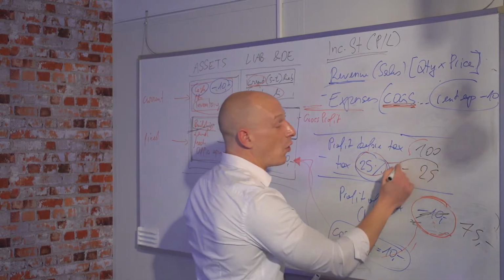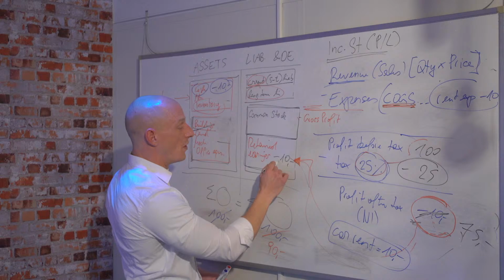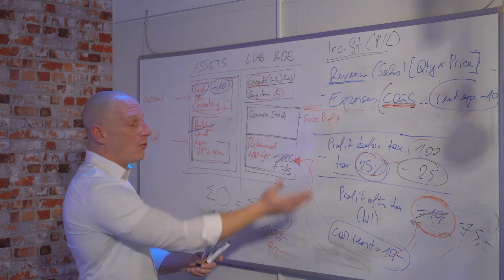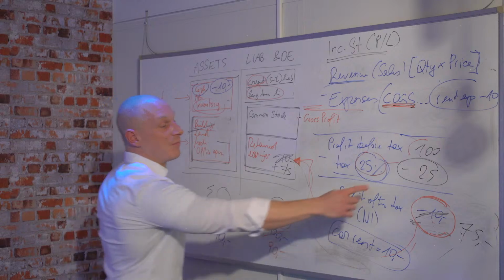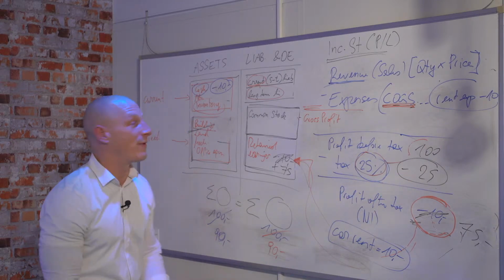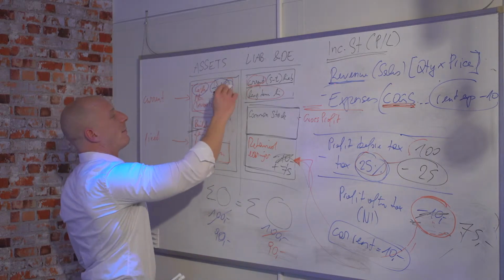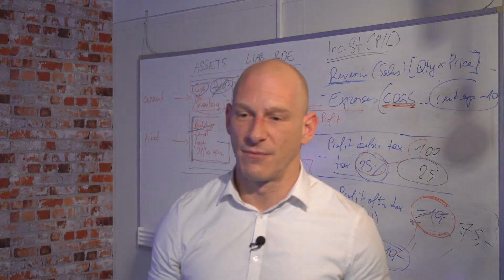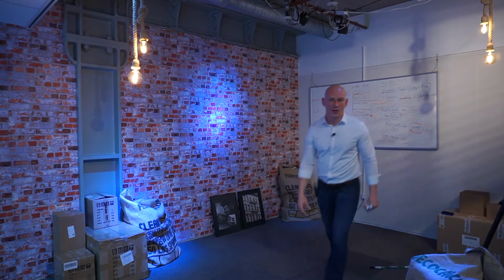Don't forget, the 75 would go here, increasing the equity by 75. How will that be balanced? Well, the tax I also have to pay in cash, right? It would reduce my cash by 25. I'm always balanced. Oh, okay, thank you. Yeah? I have another question.